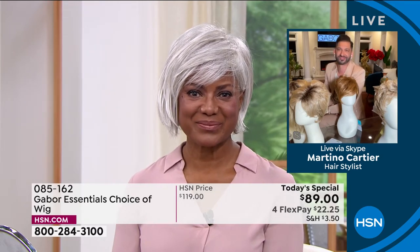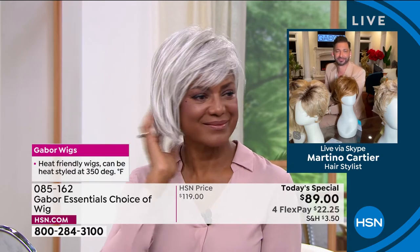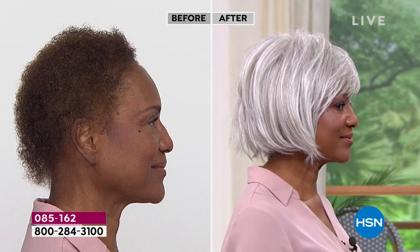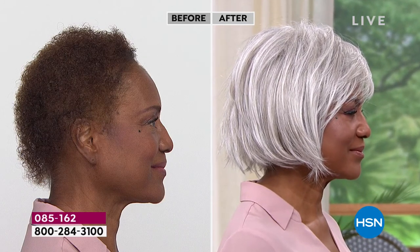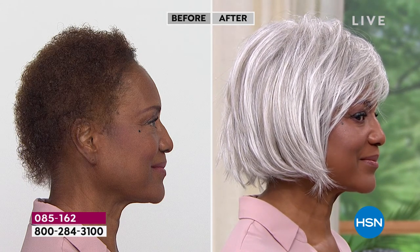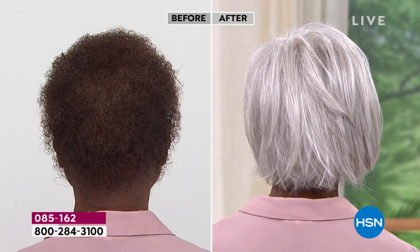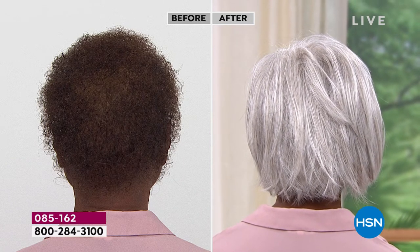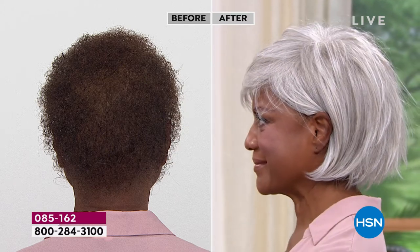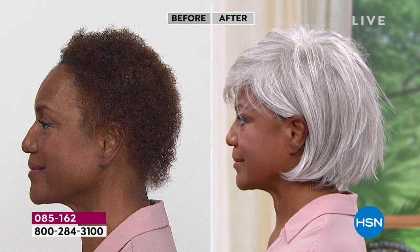Gabor wigs are not hot like other wigs. They're less expensive, they look more realistic — so we have a lot of great features and benefits. And look, it's movable — can you tuck it behind your ear? It's still natural. Look at that! That's how you know — that's amazing. And this is not an $89 wig. If you go on the internet and buy an $89 wig, it is going to be plastic and it's not going to look right. This is Gabor — this is the quality that you want. Look at the seven to 11 different shades in that light gray — they are so realistic. People are going to walk up to Inger and say, your hair is absolutely beautiful — how is it so full and gorgeous?